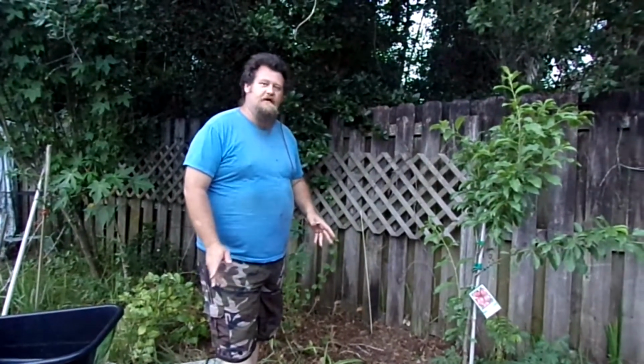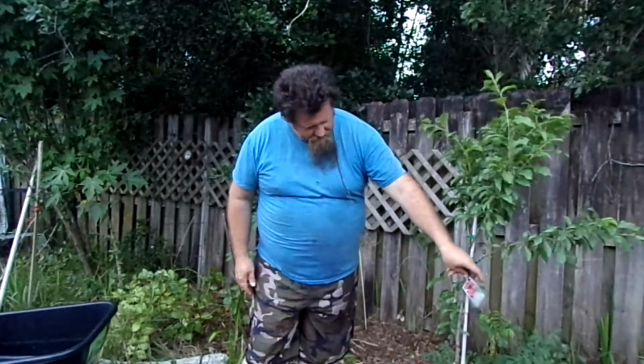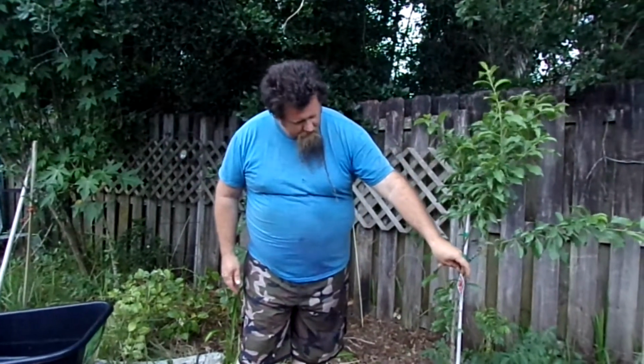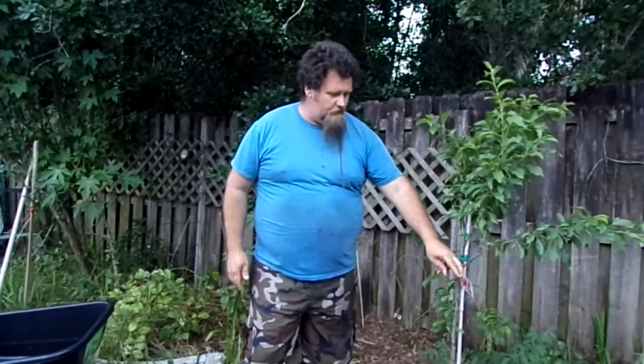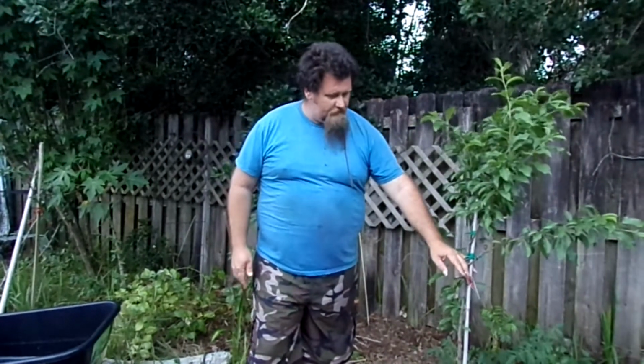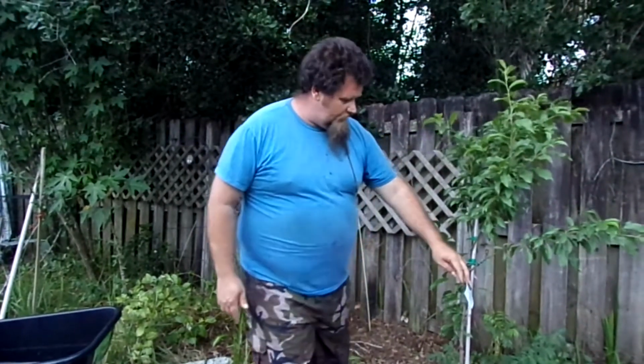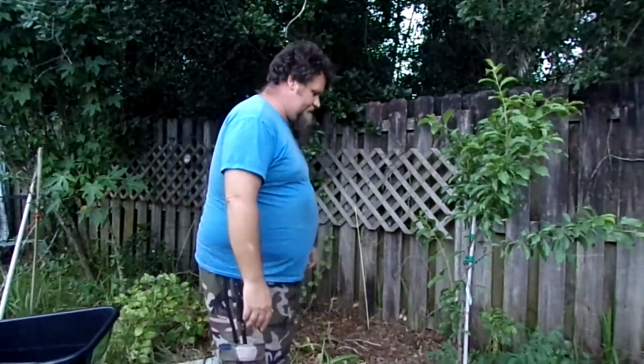Nursery called Nick's Edibles. At Nick's Edibles, I got myself a low-chill plum called Scarlett Beauty. One of the interesting things about this plum is that it's self-fertile. It only requires 150 chill hours to produce per year, which puts it on par with my Florida Prince Peach, which is probably my best producer. So I'm going to go ahead and get it in the garden.